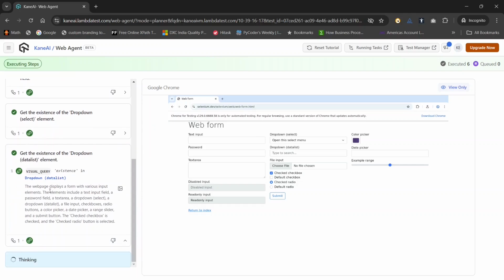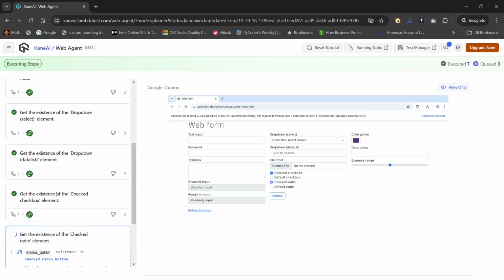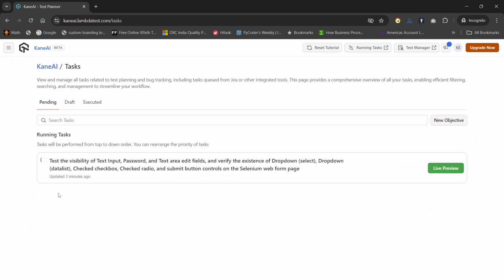Generally, in the traditional model, we have to pass each element as a parameter to the reusable method and take the return value, whether it is true or false. Based on that, we need to put the assertion statement. But in this model, we are not doing any such things. We are just giving one objective, whatever we are expecting, framing a test or not. Here, my intention is to validate that.